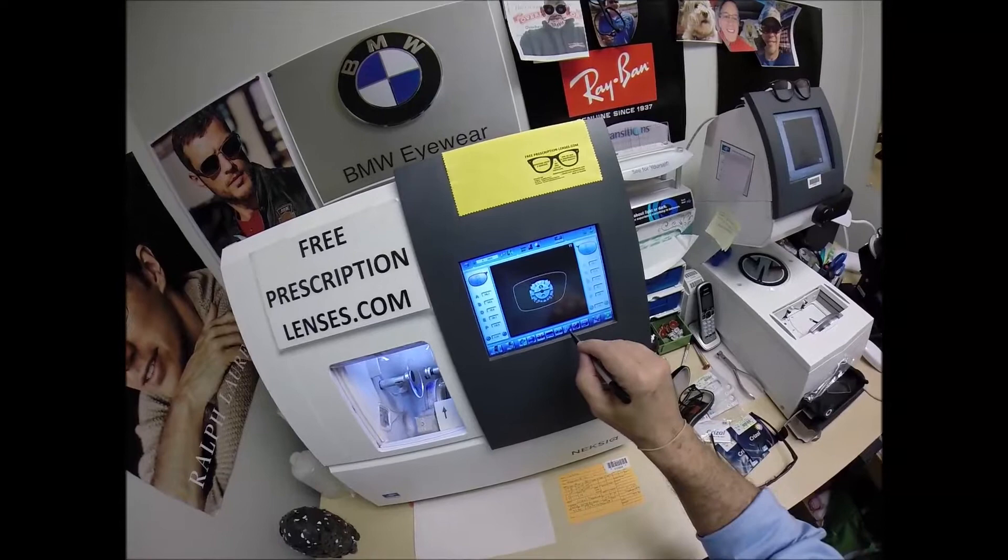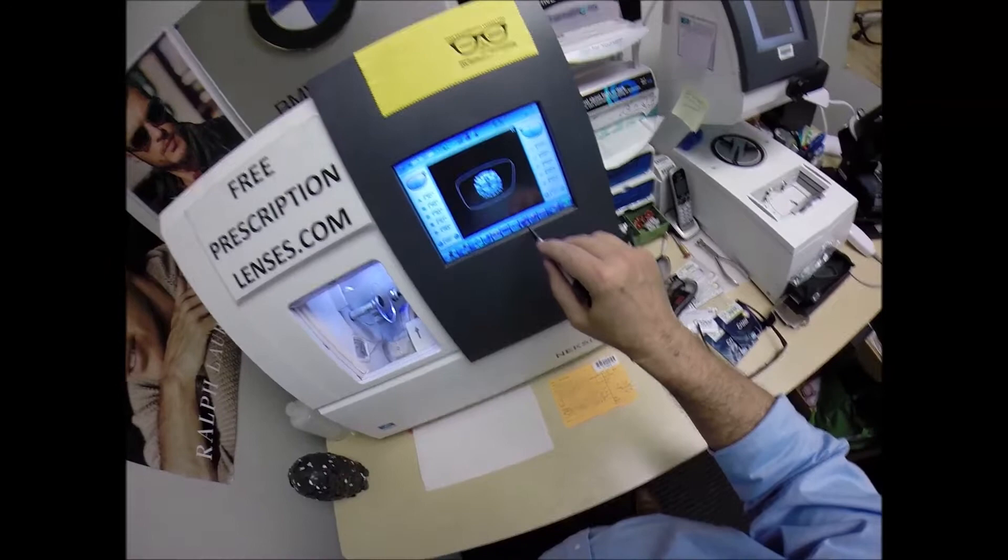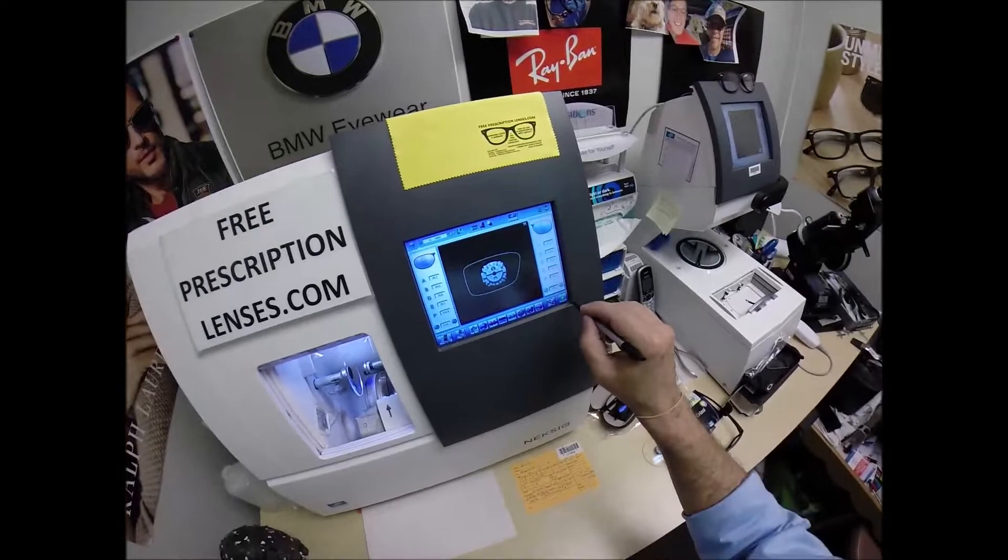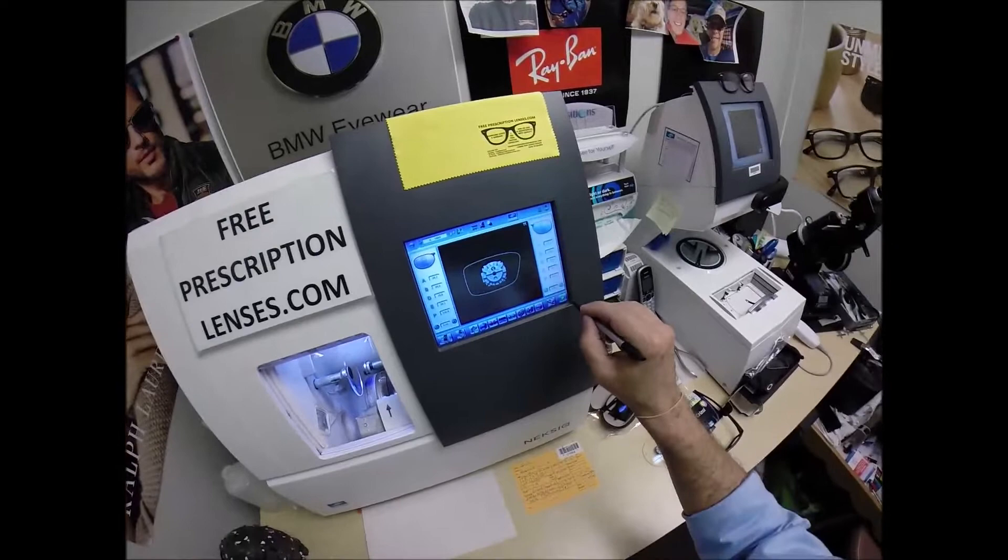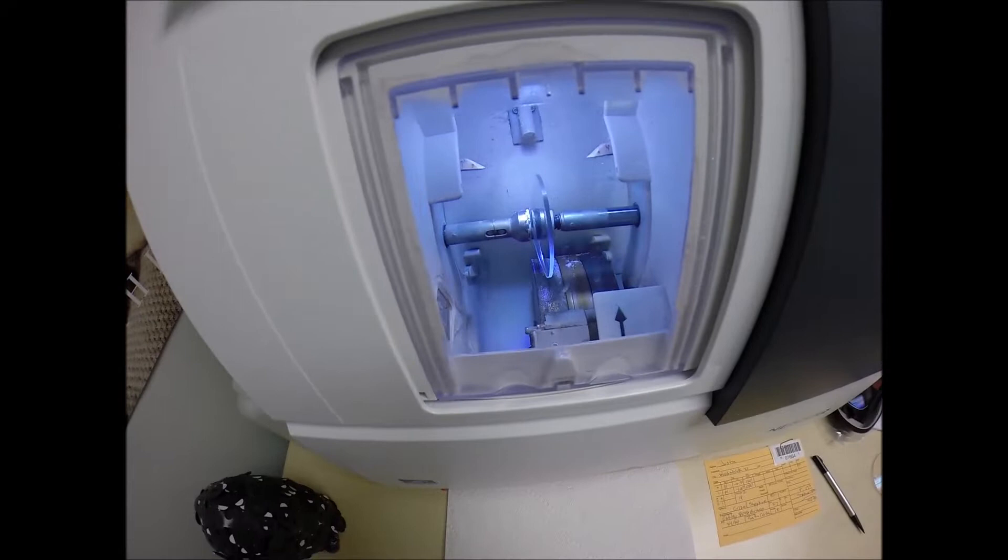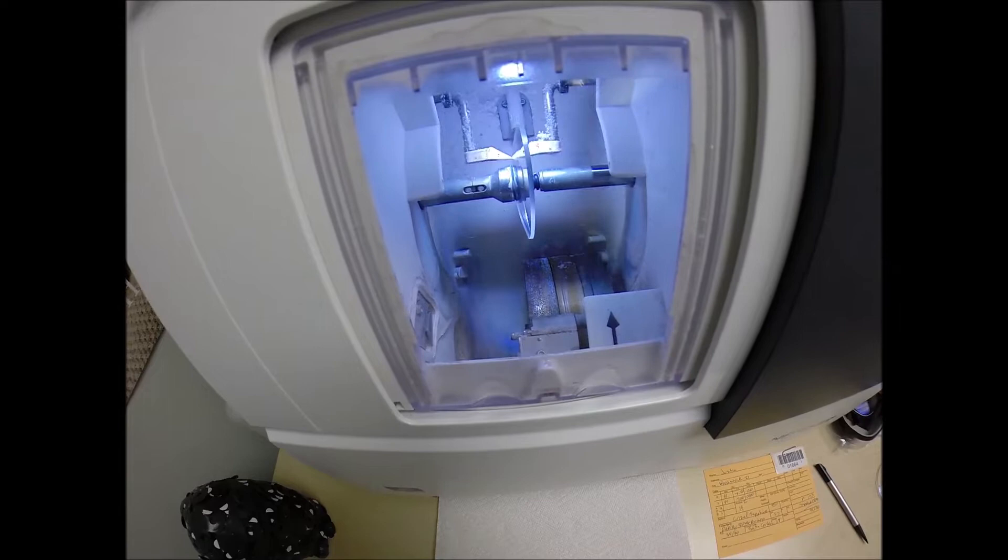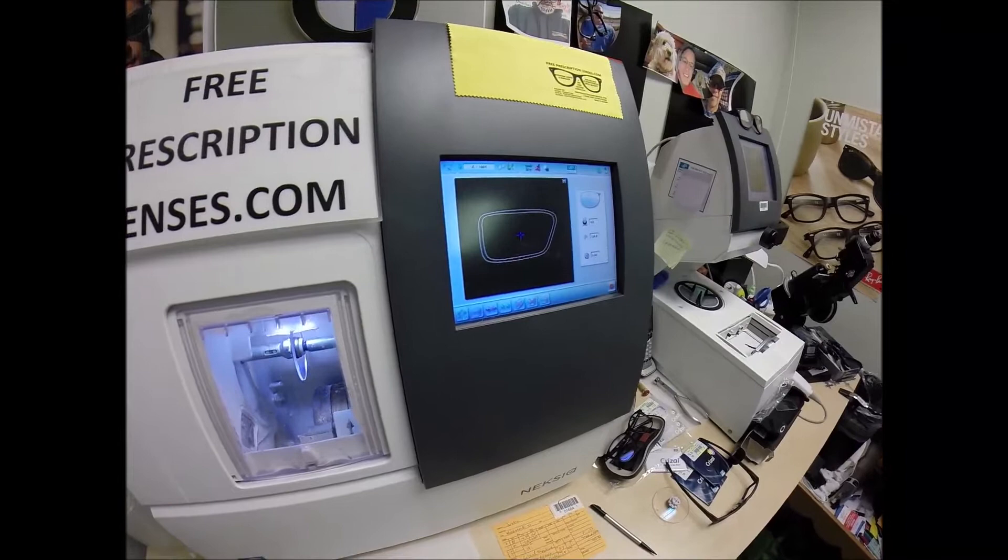So let's go ahead and put the right lens into the machine. The magnet is going to attach itself to another magnet there in the Chuck. These are polycarbonate lenses. I'm not going to polish the edge of the lens. I am going to put a safety bevel on the rear concave surface of the lens. I'm going to hit the green arrow, which is start in every language. The clamp shuts. The lens is going to be traced by two white styluses, making sure that it's large enough to fit into the frame.